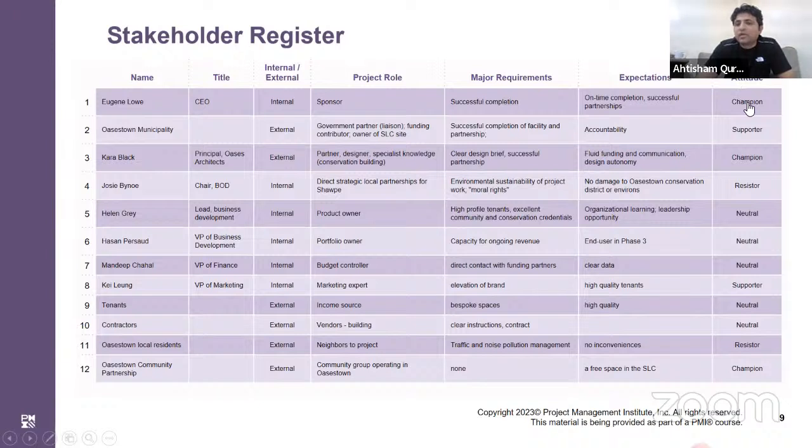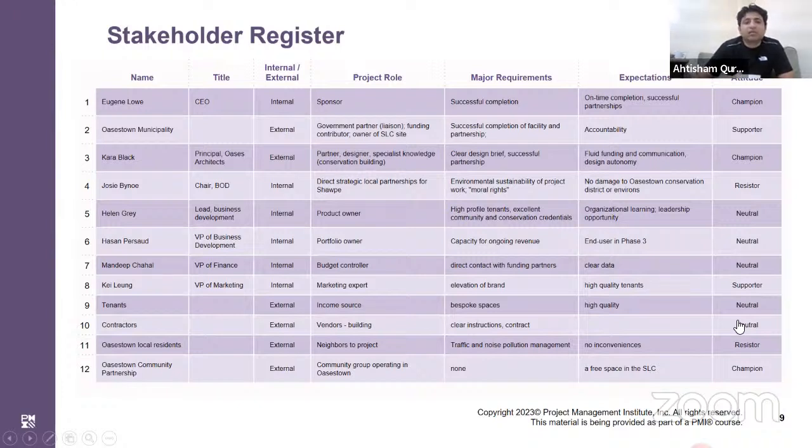And what is their attitude? It can be champion, supportive, resistor, neutral. So they may be supporting the project like a champion, or just simply a supporter, or they may be a resistor, right?